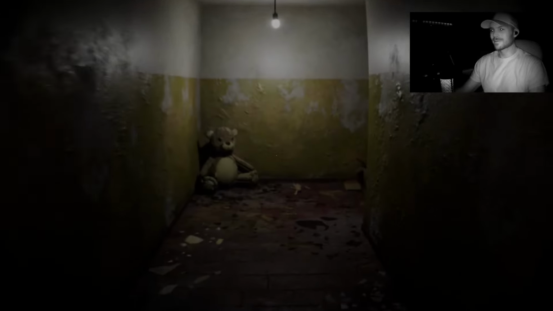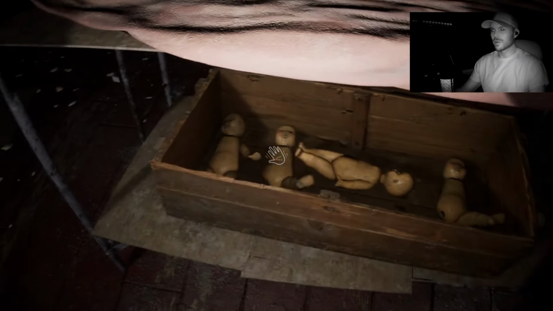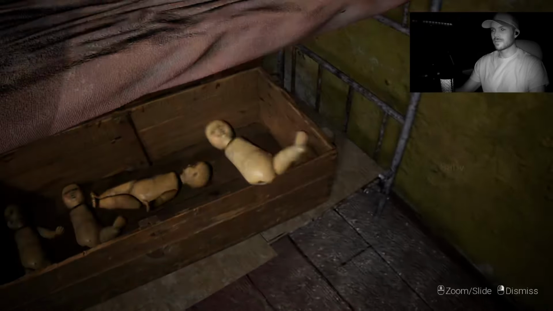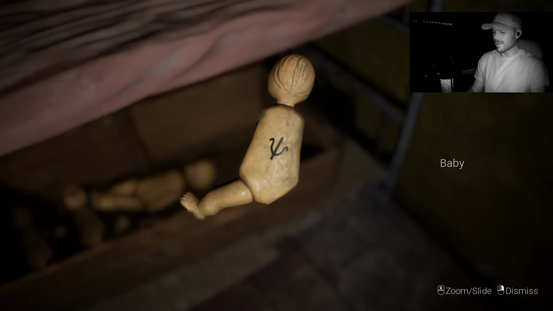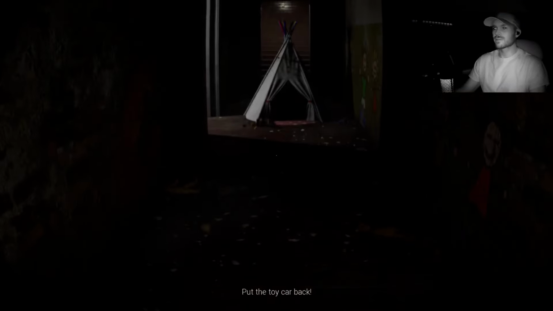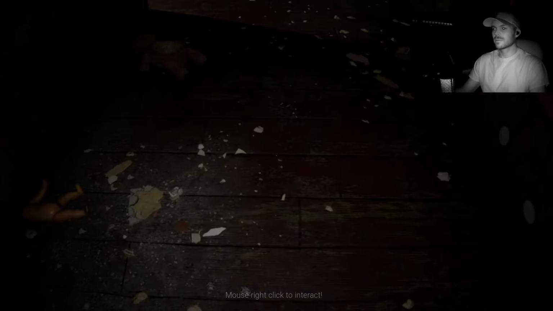Okay, we're right back where we were. Let's go grab this thing first. Should be another code in here, or a piece of the code. There we go. Okay, let's snap a picture of that real quick. Okay. Alright, little babies. Little dolls. Okay, so let's grab this. Put the toy car back. There we go.